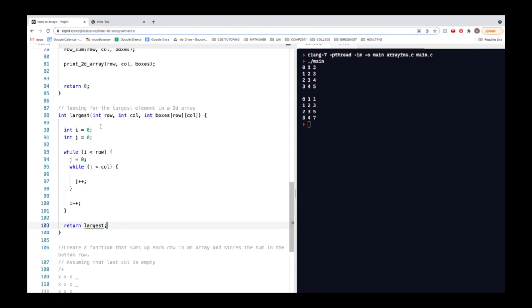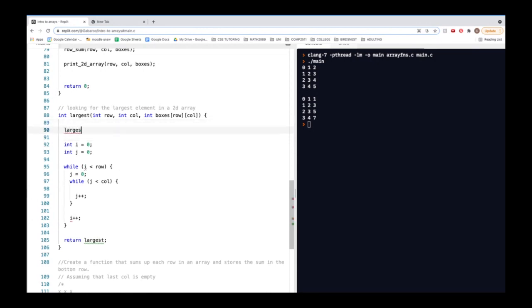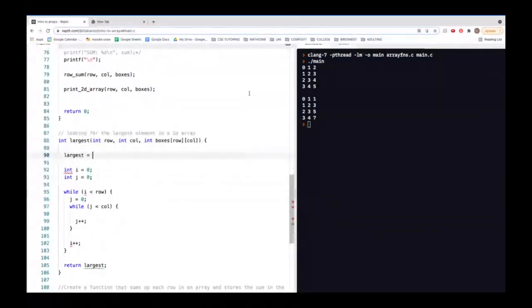Let's start with that. There are a number of ways that you can do it. You can set a variable, let's do it up the top. You can set the largest variable to be equal to anything, like the smallest number that you can think of. I can't remember what the hash defined for the smallest number is, but it's something like 2 to the negative 32? Maybe it's 2 to the negative 31 minus 1. It's some really small number, which is something that you can do because technically things can't be smaller than that. Anyway, it doesn't really matter. It would have been in one of the first lectures.